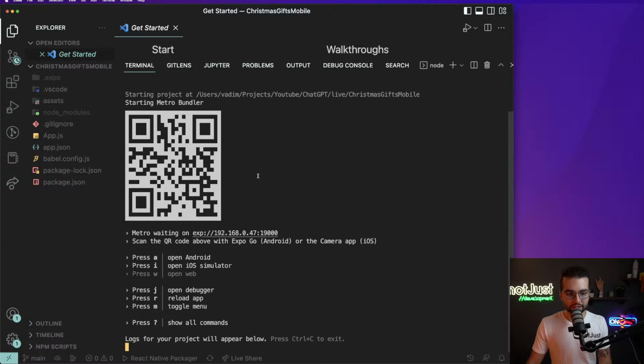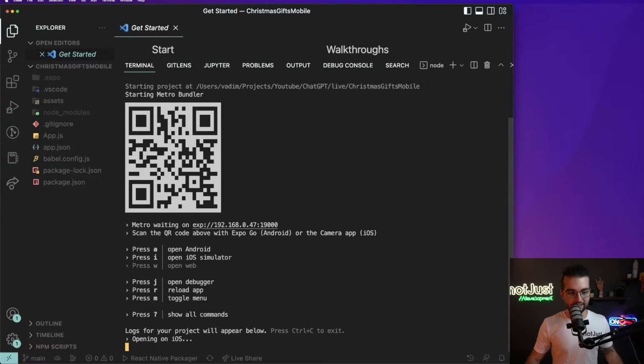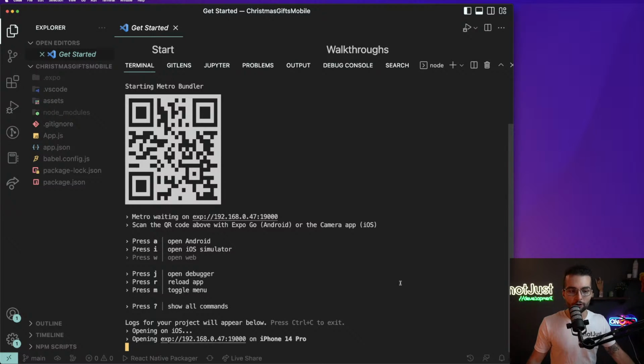This will start our Metro server, from where we can either run our application on Android by pressing A, or on iOS by pressing I, or if you do not have emulators on your machine, you can use your physical device using the Expo Go application that you can find on markets. Just scan this QR code and you will have your application running on the device. In my case, I'm gonna press I to run it on iOS, but the application will work both on Android and iOS.